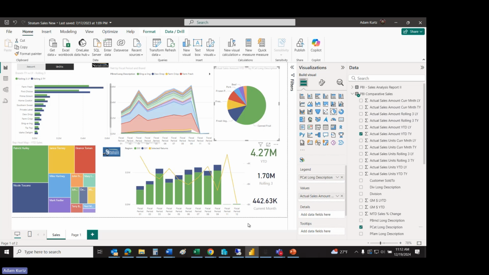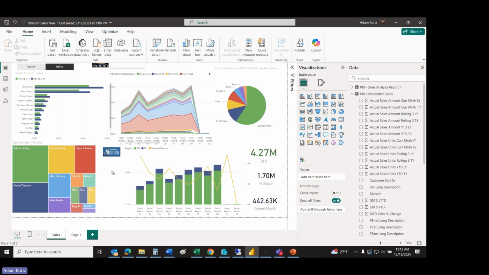I like it. So anyway, you would save that, publish it up to the cloud when you're ready to make it available to the users. Then this report becomes available up in the cloud so that users can tap into it. They will be able to get to the report, do all the things that you provide for them here, and be able to drill through. They do have to be a user of Stratum to use the drill through button so that they can get access to the detail as well. So pretty simple to do.